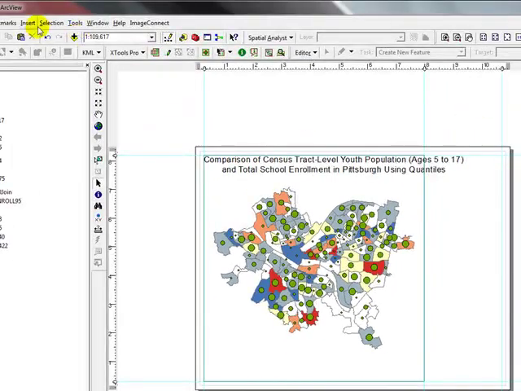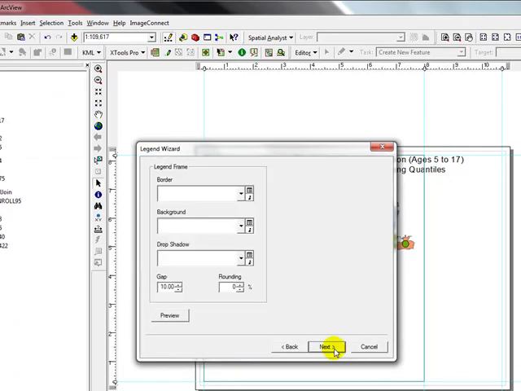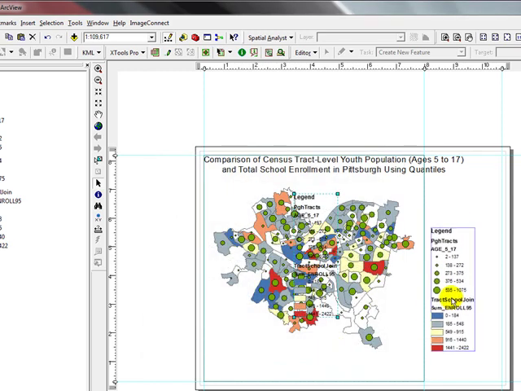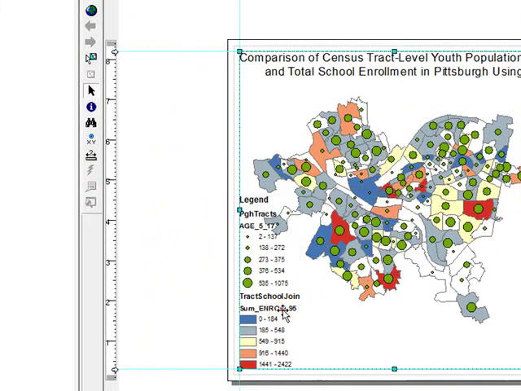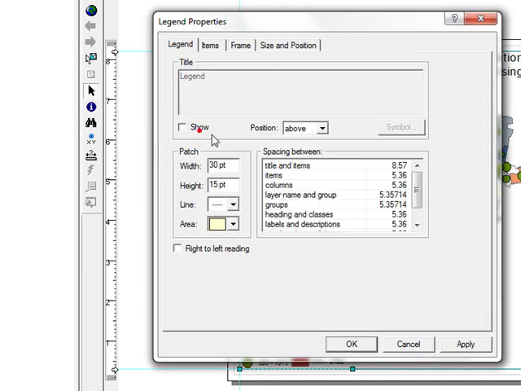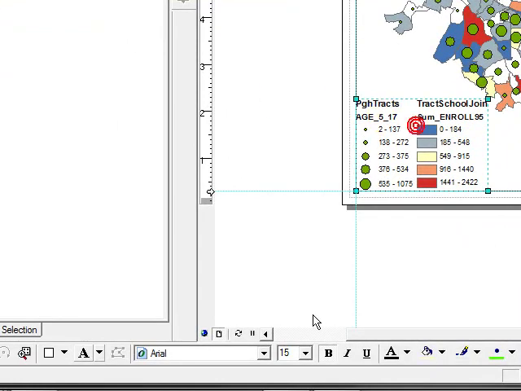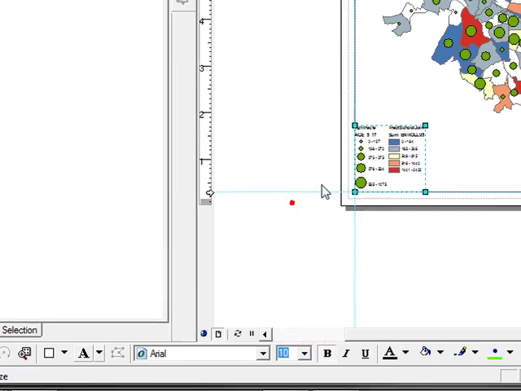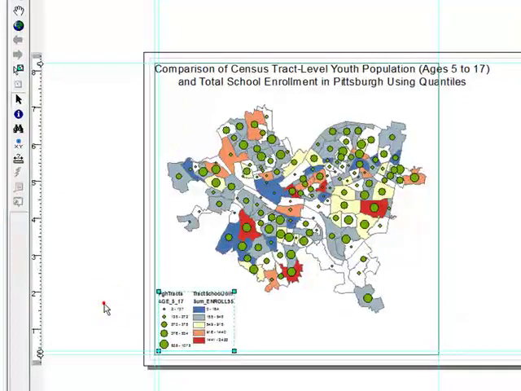And insert your legend. Next. And that's my legend. We can use different styles for this. For this purpose, I'm going to place it in a new column, and not show that it's a legend. It's pretty obvious that it's a legend. So I'm going to place it like that and decrease the size to maybe 8 or maybe 11, which is more acceptable. And I'm going to add another set of guidelines to give it some buffer.